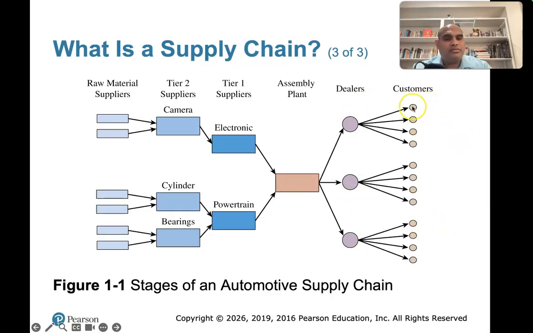And then finally the customers will either junk the car or will sell it back to the dealer. So the used car dealer is part of the supply chain, or the customer will send it to a junkyard, in which case the junkyard also becomes part of the supply chain. So all of this is part of the supply chain, and that is what we mean by supply chain. Now, I know that I'm going on and on about this, but I wanted to get across the idea that every single element, every single company that is involved, right from raw materials till disposal, is part of the supply chain, right? I'm sure you understand that by now.